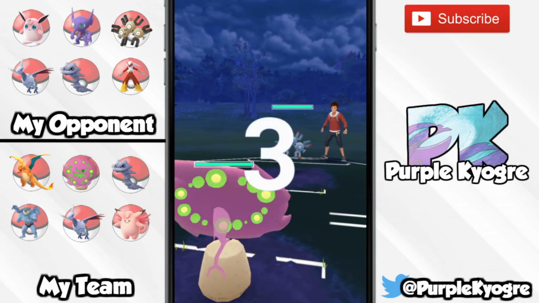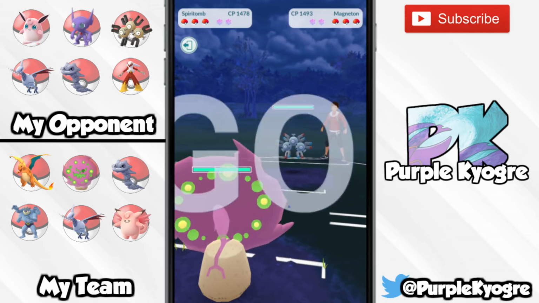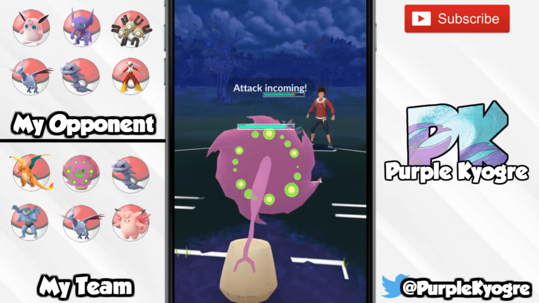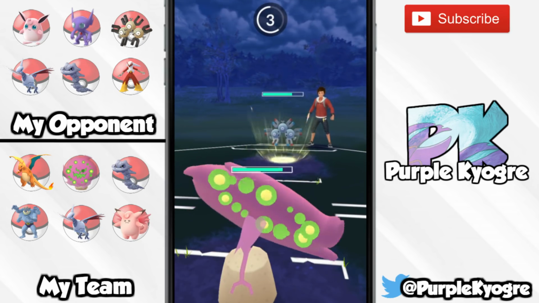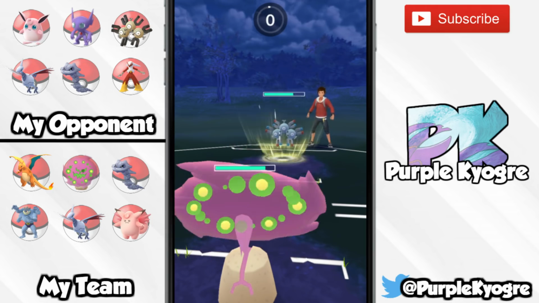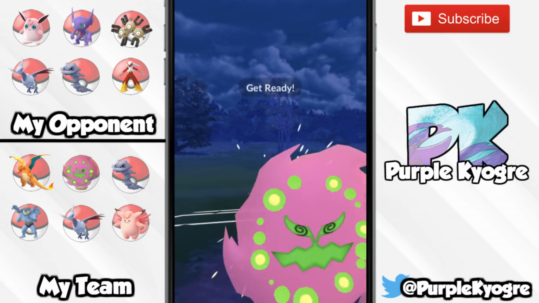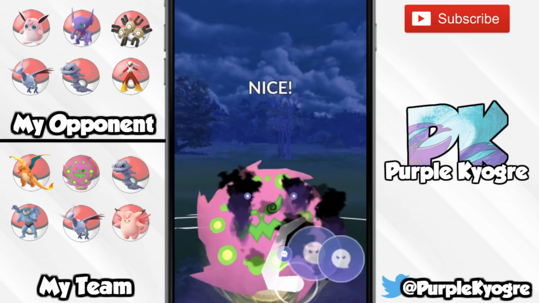So the next game, my Spiritomb versus his Magneton, which I'm assuming is the Legacy moveset. He does go ahead and get off his charge attack. I am going to go and allow it. So it is going to be a Magnet Bomb. That's fine. That does a lot of damage. Yeah, that's fine. Not so much.